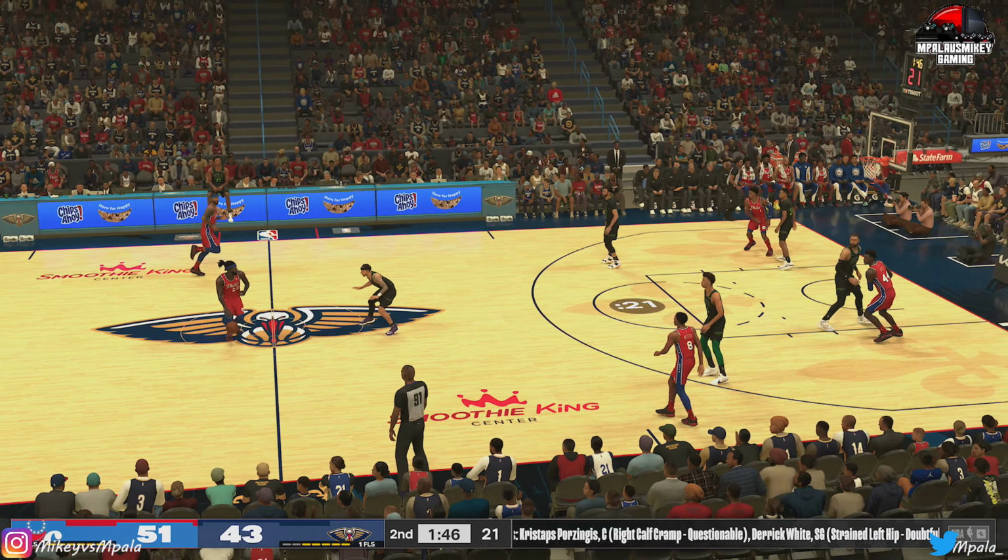Pass to Valanciunas. Dunk by Valanciunas. I mean, with his height and size, stopping Valanciunas just isn't an option sometimes. What a jam. Now here's Beverly. So it's the 76ers winning this one easy. To walk into enemy territory and deliver a performance like that, that says a lot about this squad.